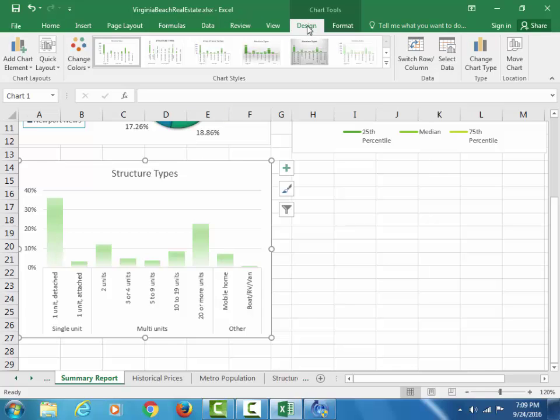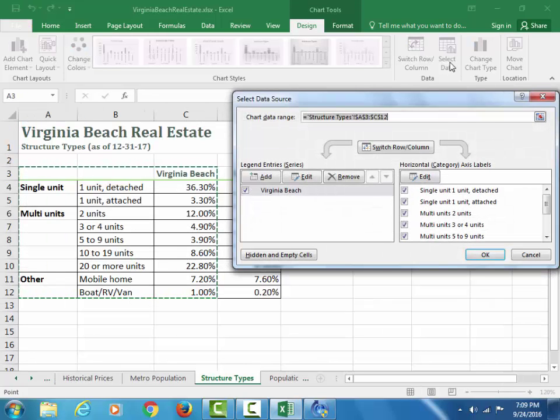In the data group, click the Select Data button. Okay, the Select Data Source dialog box will open. In the Legend Entry Series box, click Add.